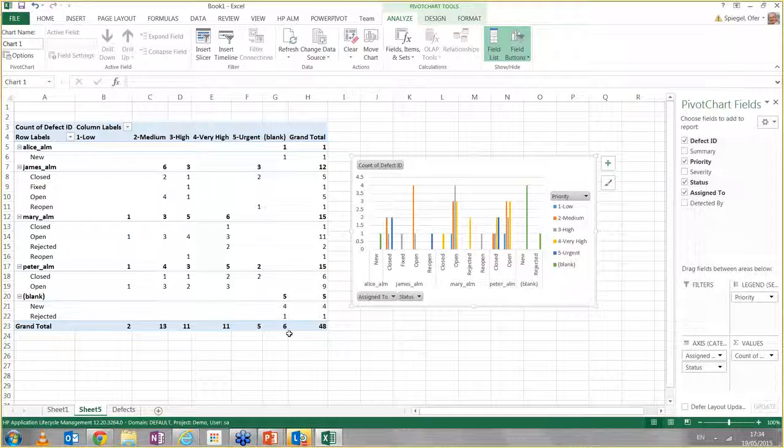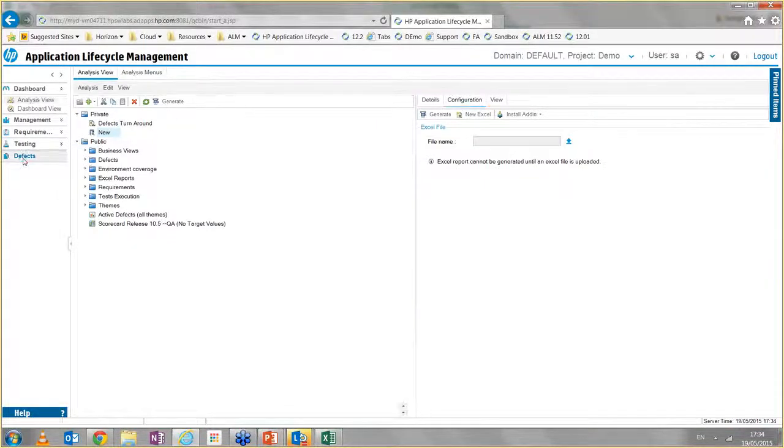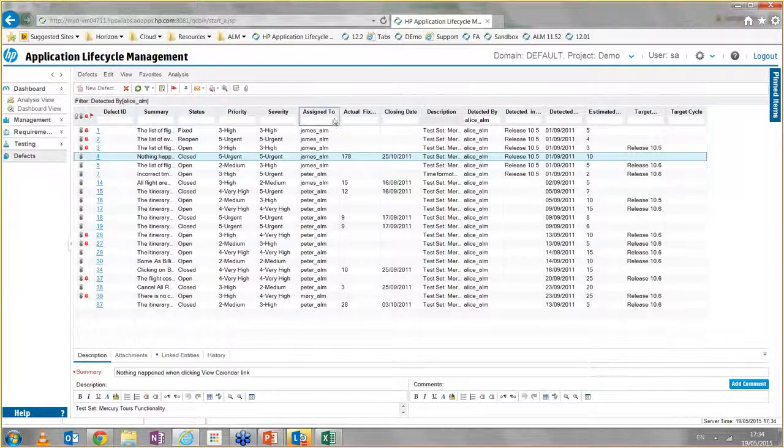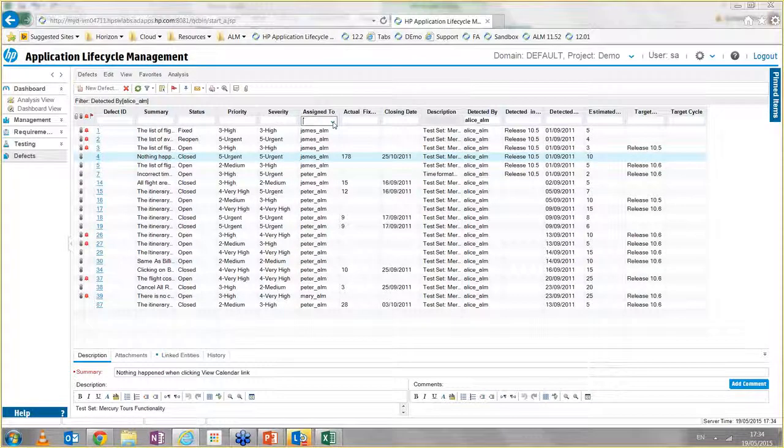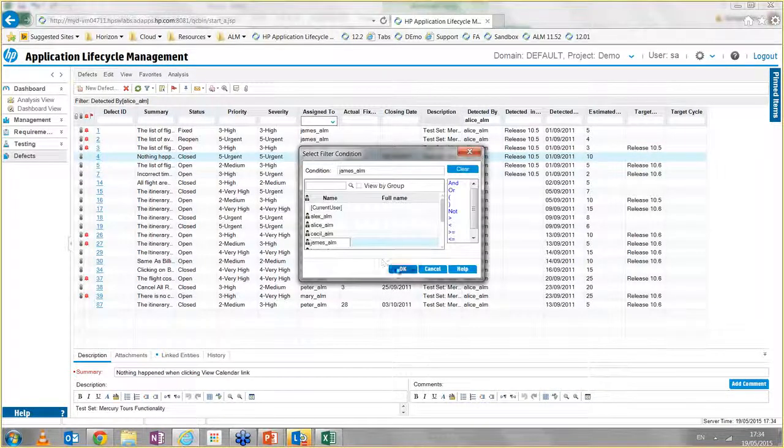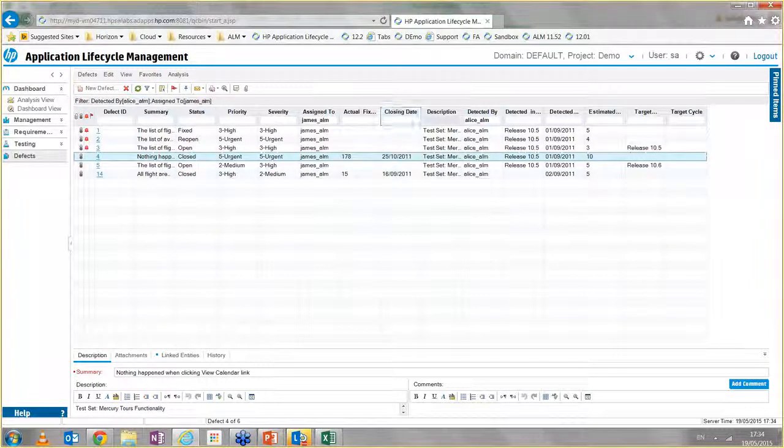For example, if we see here that, let's say, James has 12, I would say that he has one fixed defect. So we can go back to ALM, go to the defects. I have to see all those of James. Okay, that are fixed.